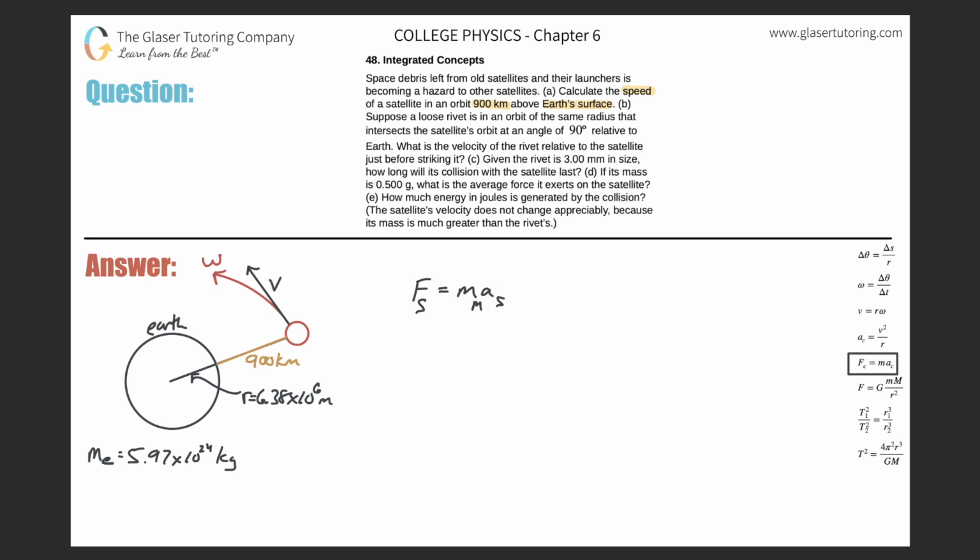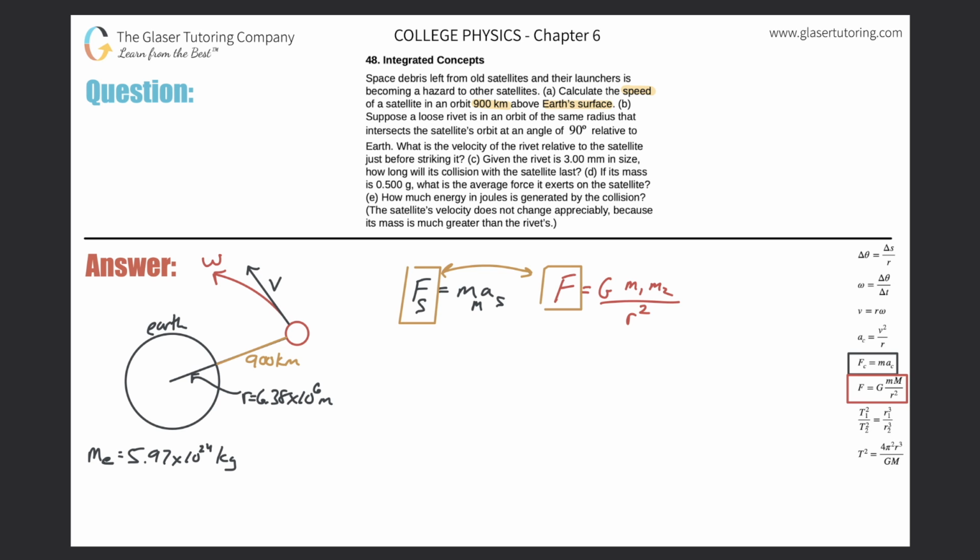Now let's also take a look at this formula on the right-hand side. This formula says that the gravitational force between two objects is equal to the gravitational constant multiplied by the mass of one, the mass of the other, all divided by the distance between them squared. Now here's the thing: the gravitational force between them is the same as the centripetal force the satellite experiences. It's a force of attraction, the inward force. That is the force of gravity. So since these two are the same, I can set them equal to one another. So why don't we do that?